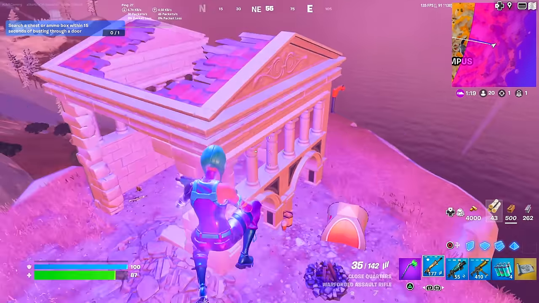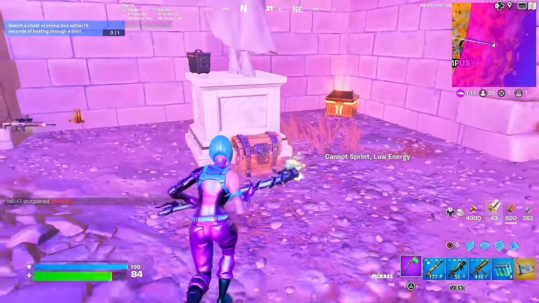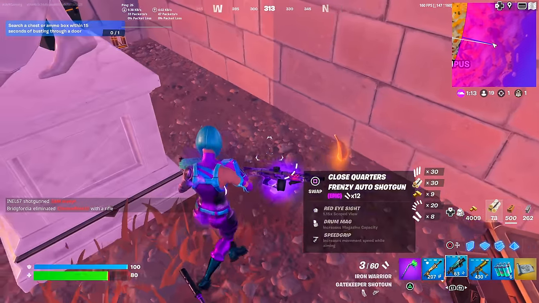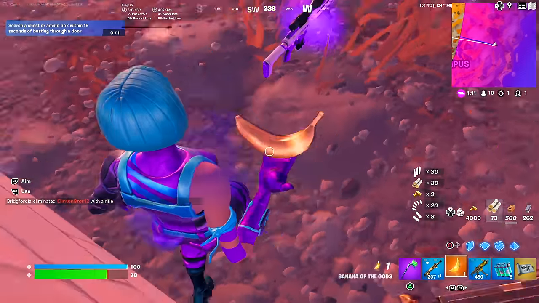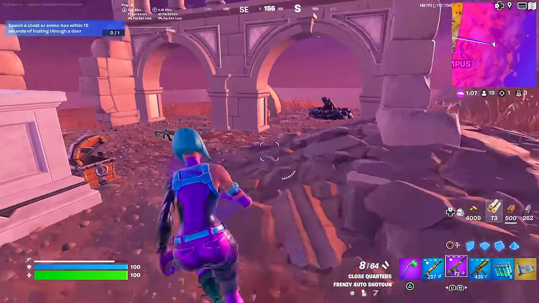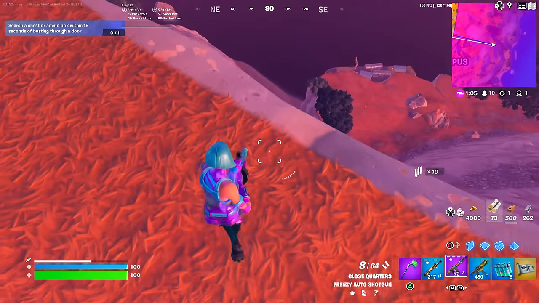I have a whole rotation that I try to do for ranked this season. Ooh, purple shotgun, we gotta take that. Let me know if I made the right choice. What would you take, blue shotgun or the purple shotgun I just took?